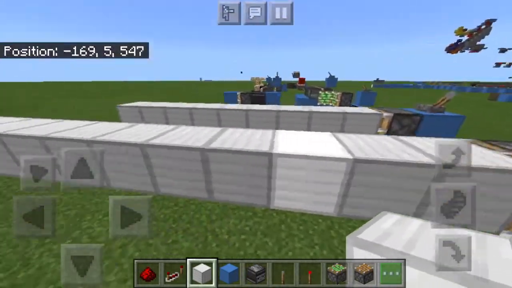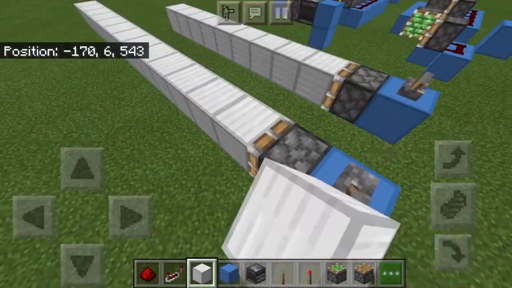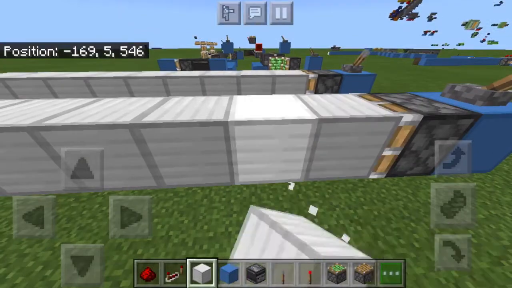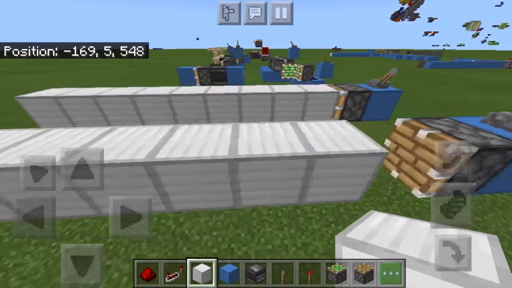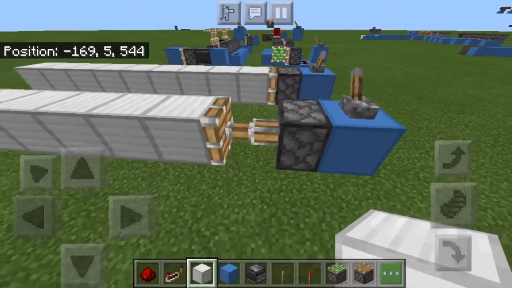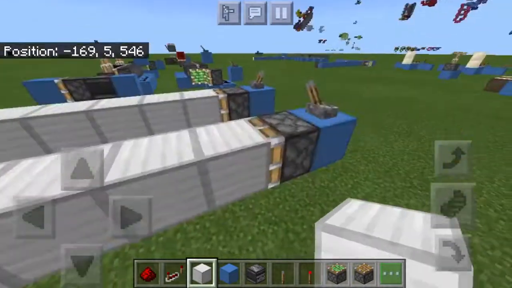There are 12 blocks in front of it, and it won't push 12 blocks. And a normal piston doesn't push it at all because there are too many blocks in front of it. If I get rid of this one, wait, no, that didn't work properly. So if I get rid of this one, put one there, it'll push it because there are 11 blocks. Then put a 12th one, and it doesn't do anything.